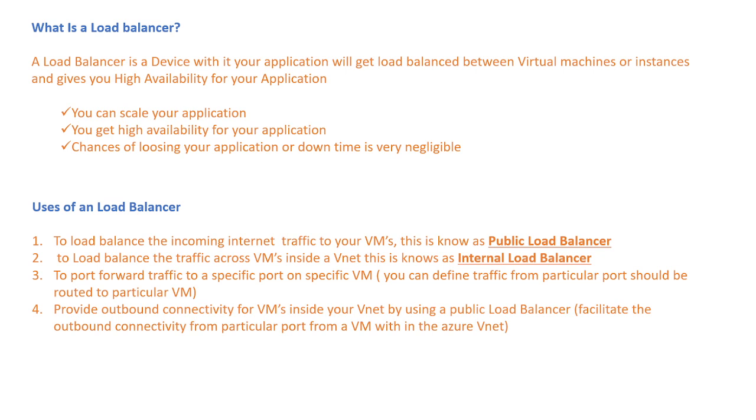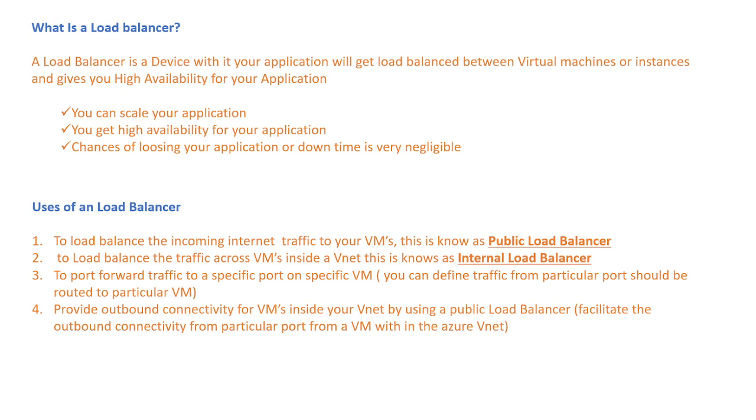Say for example, you have an application called facebook.com. When you host the application behind the load balancer with multiple application servers, your application availability will be high, meaning the application will always be up and running for you. If you consider 365 days, almost all the 365 days your application will be up and running with very minimal downtime. That is called a load balancer.